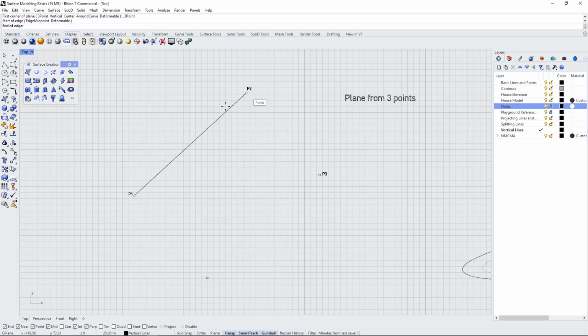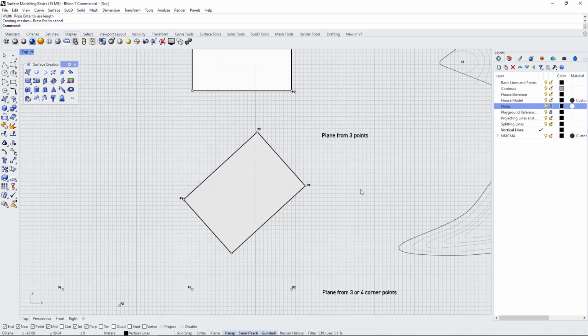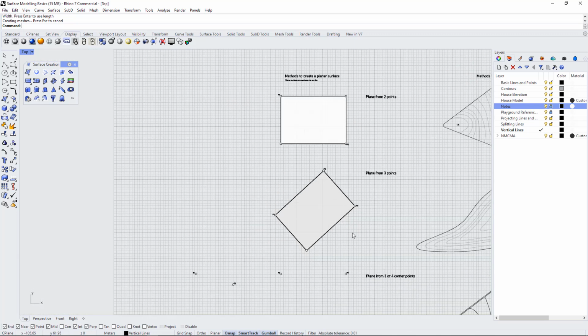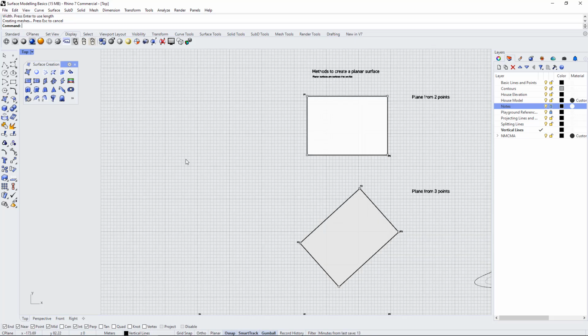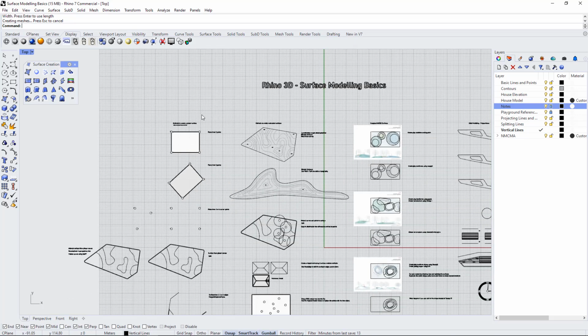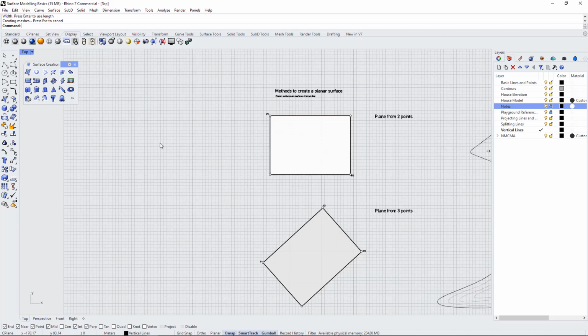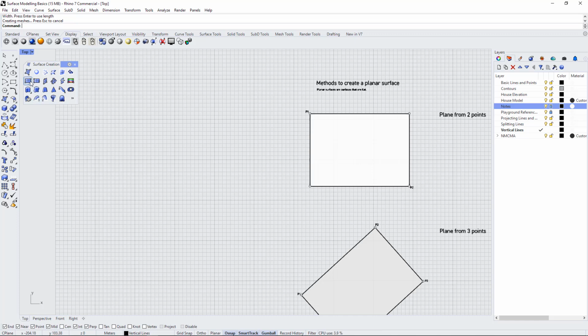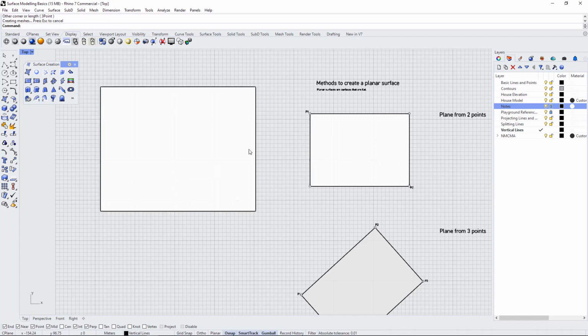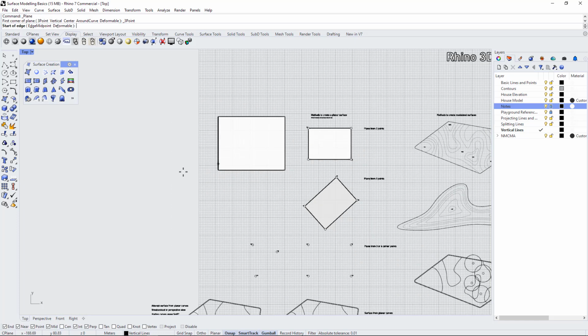I'm going to go up to P2 here because maybe I wanted this plane on an angle, and then I can drag the width down to P3 over here. Now, when you're drawing this in real life, you wouldn't have these points set out for you. So probably what would happen is you would have a set of curves from reference drawings that you have brought into Rhino, and you would just create a random rectangle like this. You can, of course, enter in dimensions if you need them.